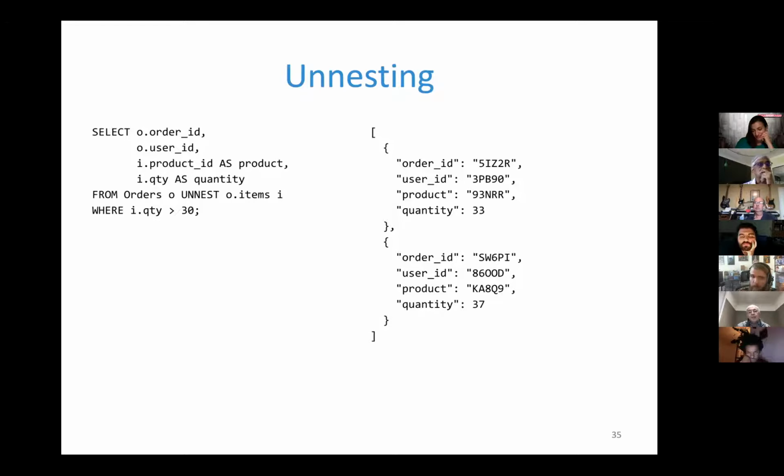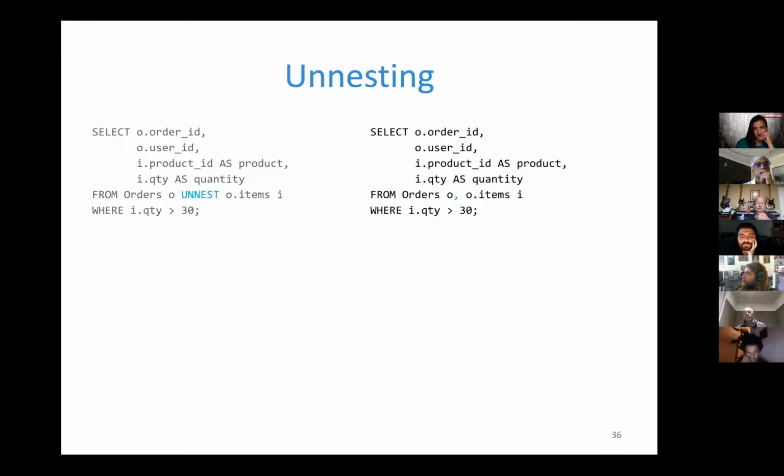So this is one way to express that you want to unnest a nested array, and I think a more elegant way of writing this is to just, instead of having the unnest keyword, use a comma. So what we see here is a left correlation between the orders and the from clause, and so the orders O on the left side is exactly the same O that you see on the right side, right?